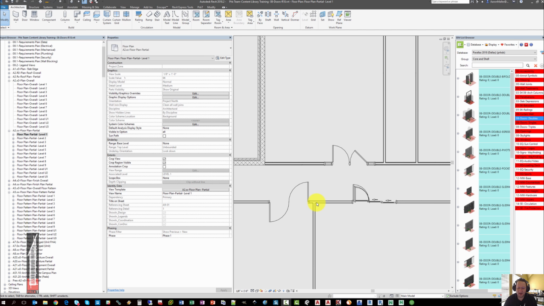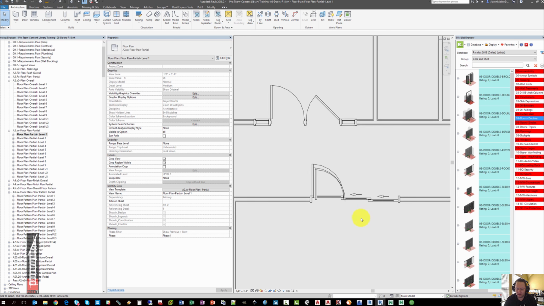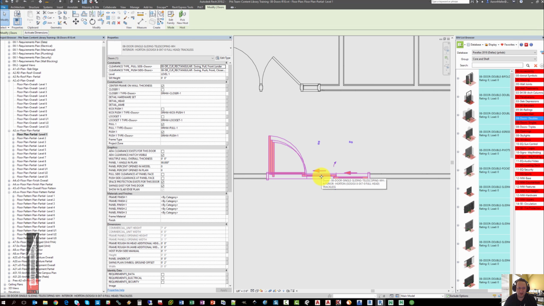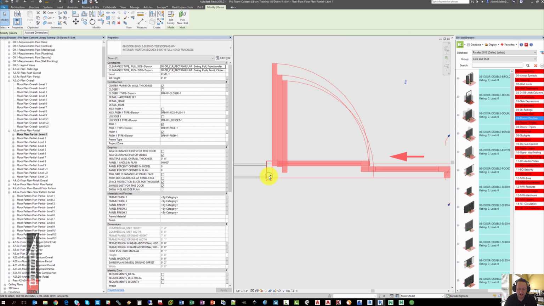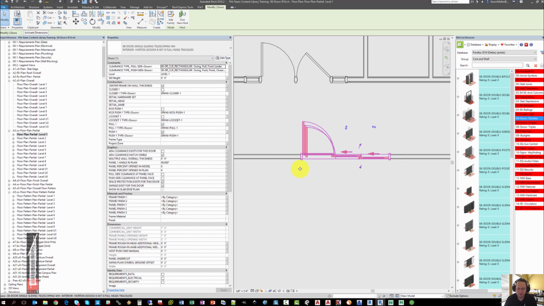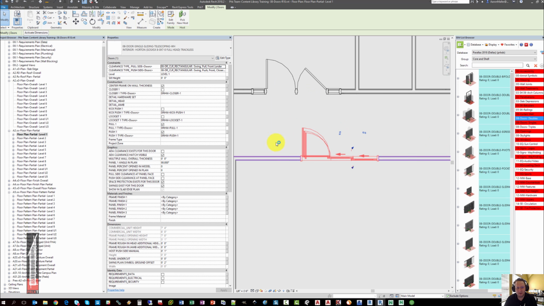One last thing to keep in mind is that not all doors will have all of the same options for their parameters. For instance, the commercial sliders, which are meant to represent pre-configured manufacturers' options for telescoping and biparting doors, will only have a checkbox for center the frame on the wall thickness. They will not have a parameter for manually setting the frame depth because the depth of this frame is actually set by this unit, which you could get from the manufacturer's cut sheet.